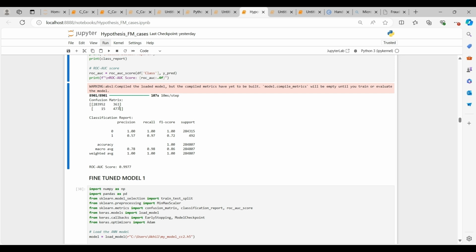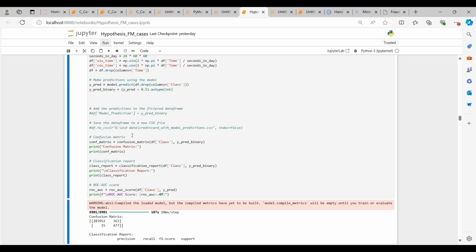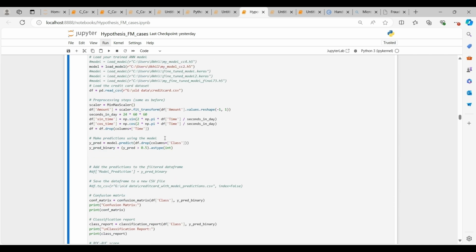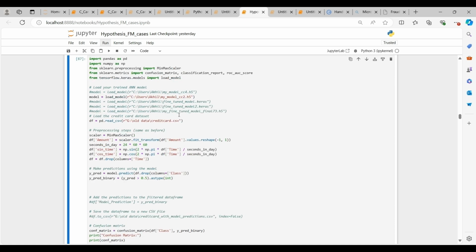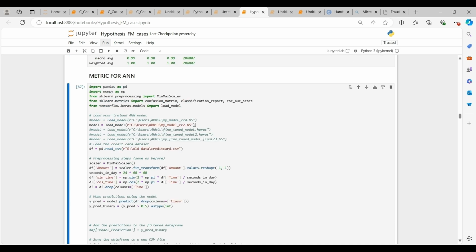It means it is predicting more fraud cases rather than not fraud, and it is making mistakes in recognizing the fraud pattern. That's because I have taken the threshold of 0.5, which is 50%. And what I told you two or three minutes back, before running this code, is that my model CC2 was trained on synthetic data, so it has very high accuracy. We showed the accuracy of 99% something, more than 99%.